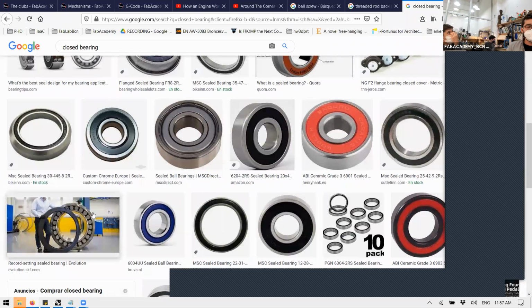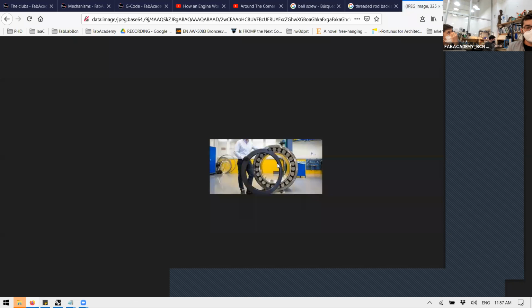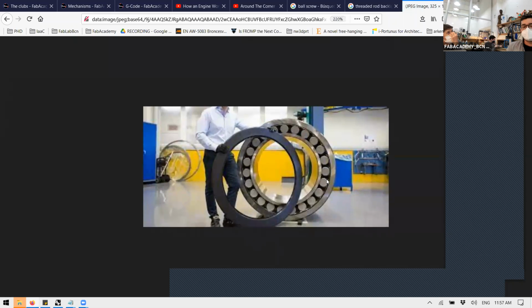Then we have cylindrical bearings that do not have balls. Basically, they have cylinders. They are usually for loads that are really on the center of the bearing. They don't handle side forces, because basically they are rotating cylinders. These are usually for heavy duty loads, something that is really heavy.